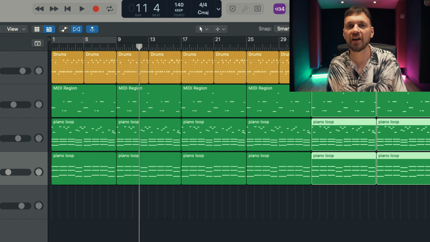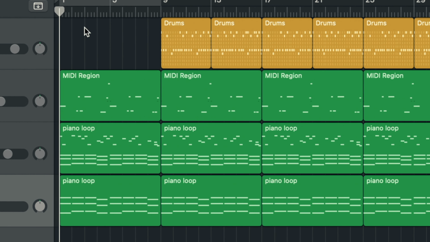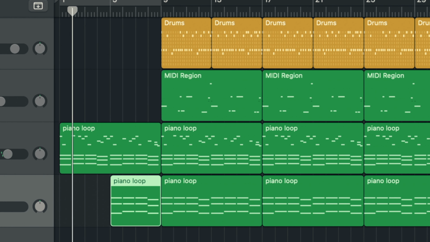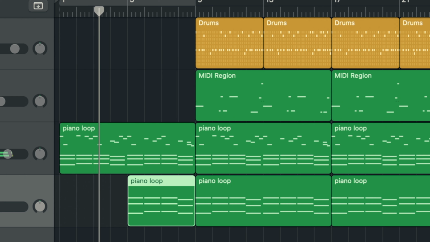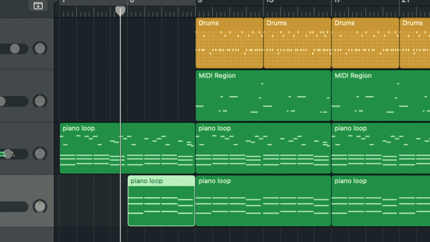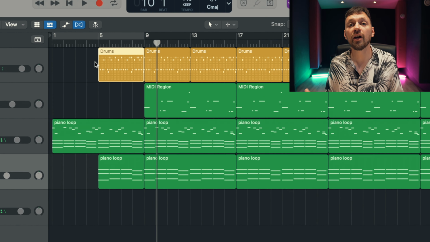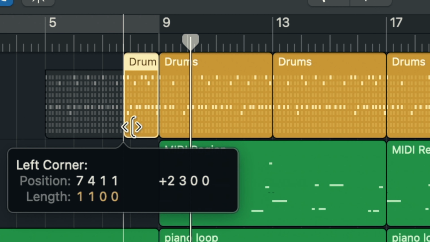Let's start with the piano and then the mellotron. We add the drums just before the drop.